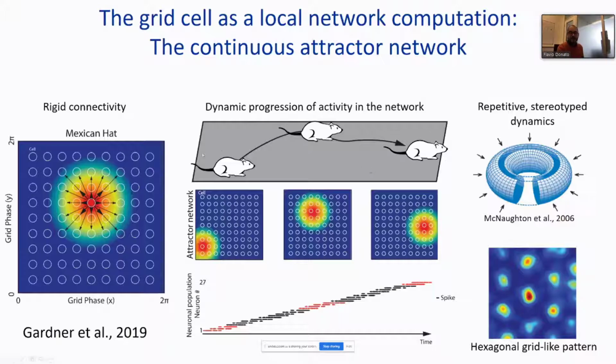That is, if you remember, you see a bump of activity, and this bump of activity moves spontaneously along the network in agreement with the movement of the mouse. Again, take this as an example. I don't want you to know the specifics of the attractor network. You should know the basics. You should have already played with the basics in your Neuronify example.